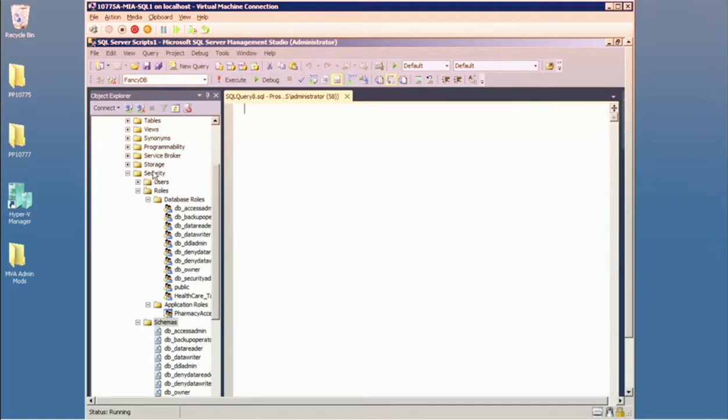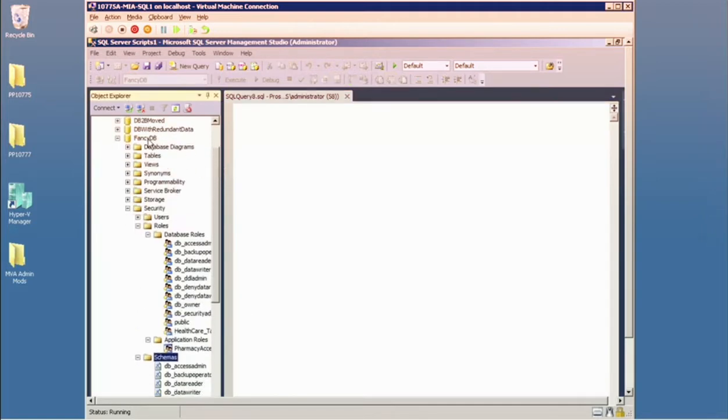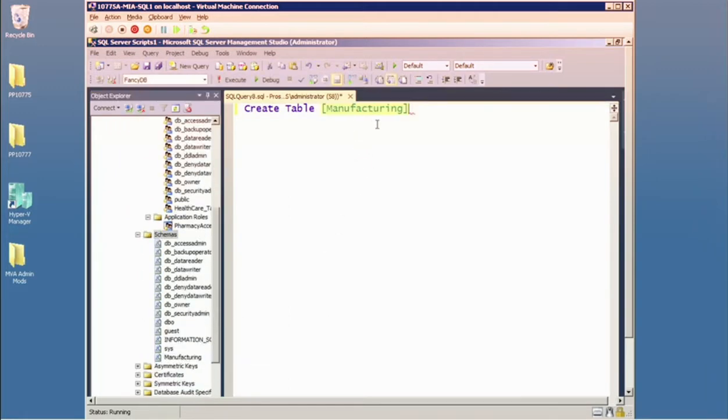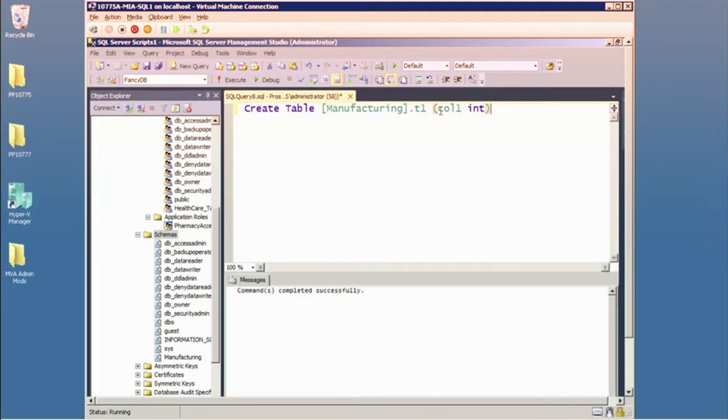All right, now let's see. I have to look at what database I was in. So I was in the fancy database. Let me make sure I'm pointed to the fancy database. And now we'll create just a couple of objects, create table, and we'll get the schema name. T1 for table 1. Just make something sort of silly. Execute that. Easy table. All right, next up, we'll make another table. Actually, this time, let's create a procedure. We'll call it P1 for proc1.